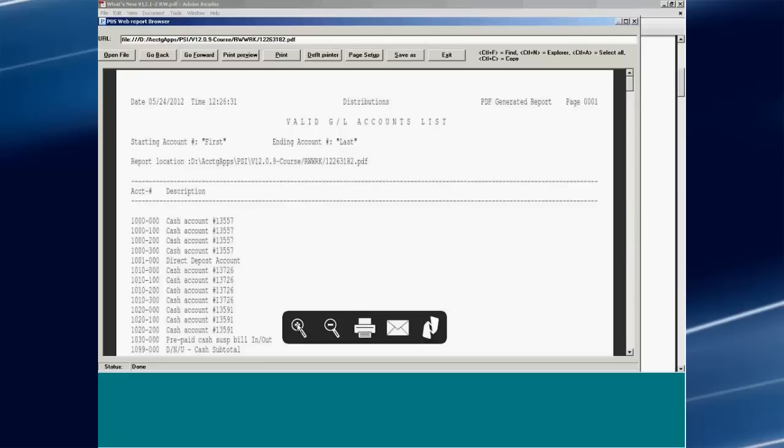So the first thing about this is if we print this as a PDF, we can take this file, which is stored up here, and just drag it into an email. So it might be a vendor purchase report, and we want to report to the vendor, or we want to report to the bank certain sales. We can just run the sales, send it off as a create a PDF file, and then put that into an email and send it off to them. Just as good, possibly more useful for internal kind of communications where it's kind of unvarnished data as opposed to external communications, but still very, very useful for being able to take the data.